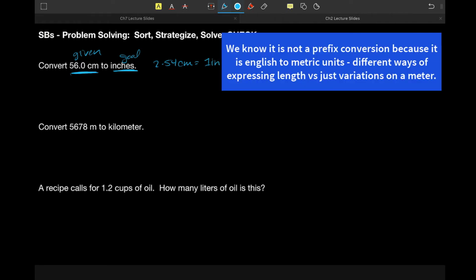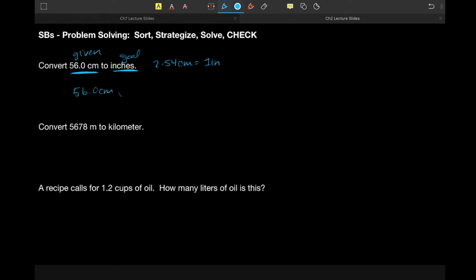Now, that's a relationship, and I can use it any way I need. So I'm always going to start by writing my given. Then I'm going to put a line, and that's going to divide the pieces of my conversion factor. That's sort of like a stand-in for the equal sign, because all of these are just relationships. So if I have centimeters here, and if you like, for organization's sake, you're welcome to put a 1 on top and 1 underneath, then if this is centimeters, I need this bottom unit to say centimeters, because they need to cancel. 2.54 is what goes with that centimeters. 1 goes with the inch. A unit and its accompanying value are inseparable.